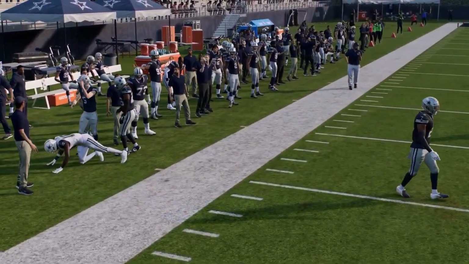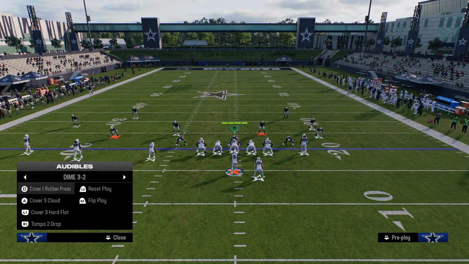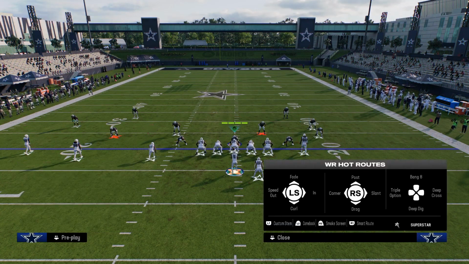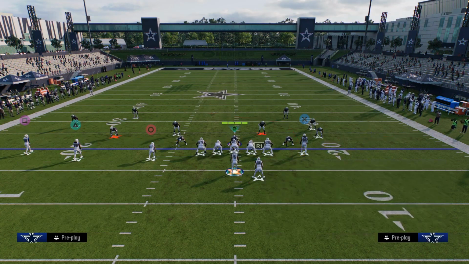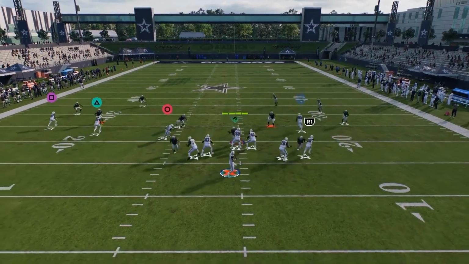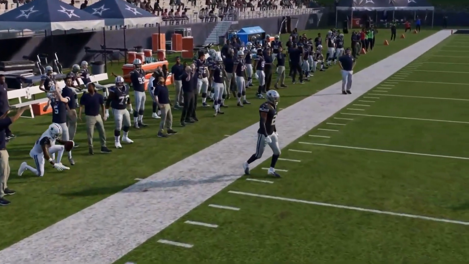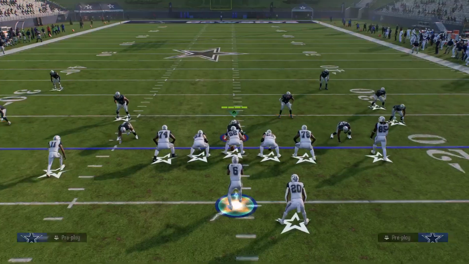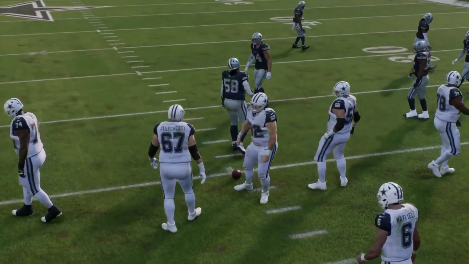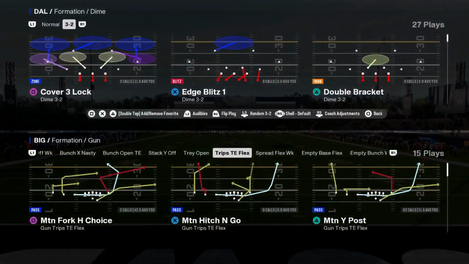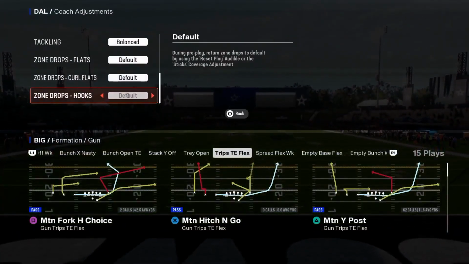Now, again, this is specific to a cover 4 hard flat. If they're not hard flatting, this can be a little risky. If they aren't, like you see right here, it's okay. If they don't have their hook curls on 5, which let's go back over that real quick, and they're using different types of match coverage, different types of rerouting, which some people do play like that.